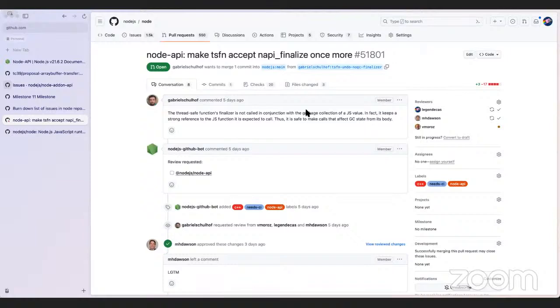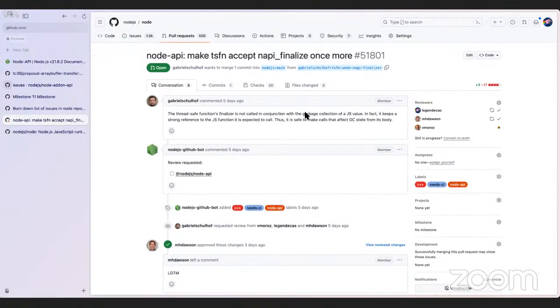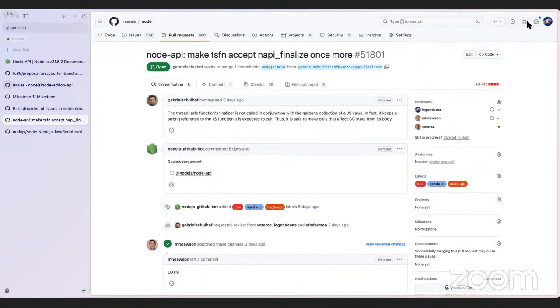I think it is good because it is eventually called not from the garbage collector, but by the close callback of the UV handle. So yeah, I think this reflects what the reality is. And please, it would be good if you can take a look at this PR as well.